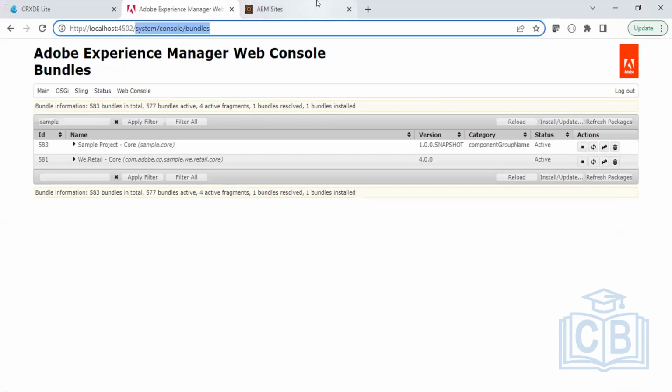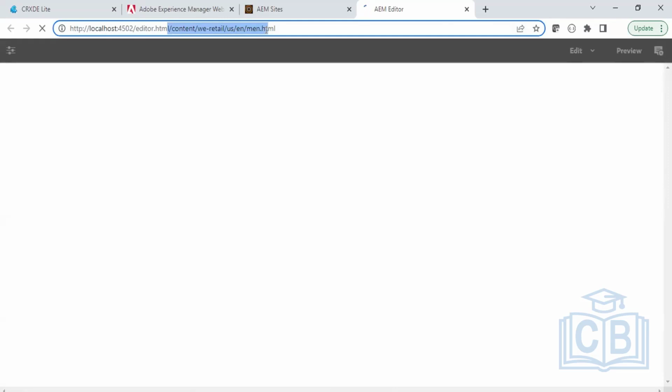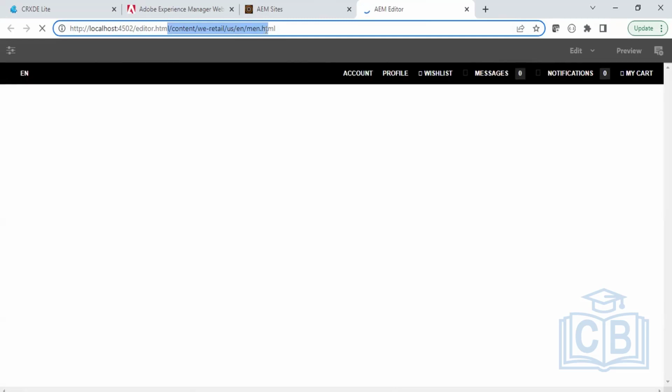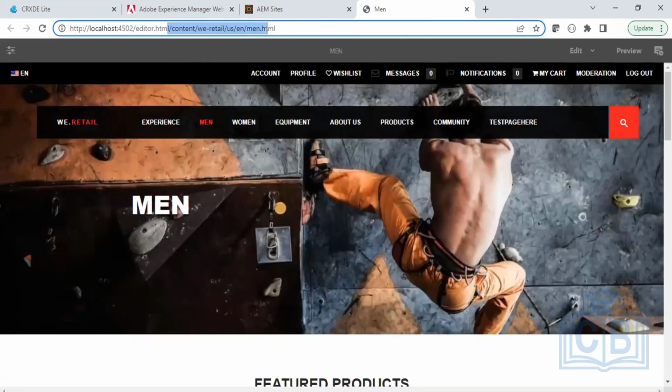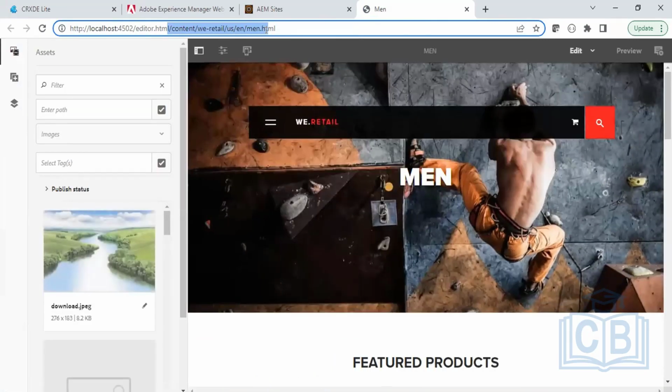So here, if I open any page, like this page, mens.html, see how AEM gets to know that if you hit this URL on your browser, then behind the scenes there is a resource sitting in AEM that should be accessed. You just showed me that in the browser, when you were sharing your screen, you hit that URL with model.html and ultimately it called that Sling model. So how does AEM resolve this URL to the resource that sits within AEM?